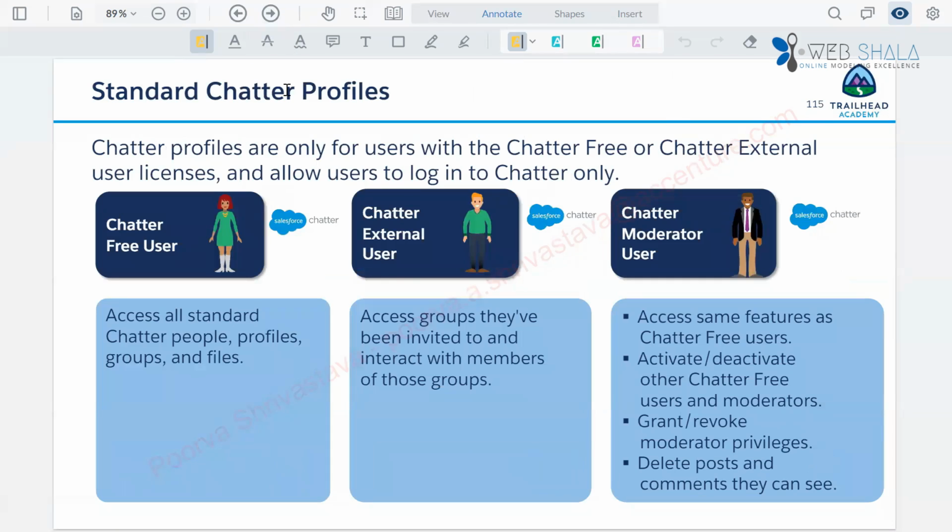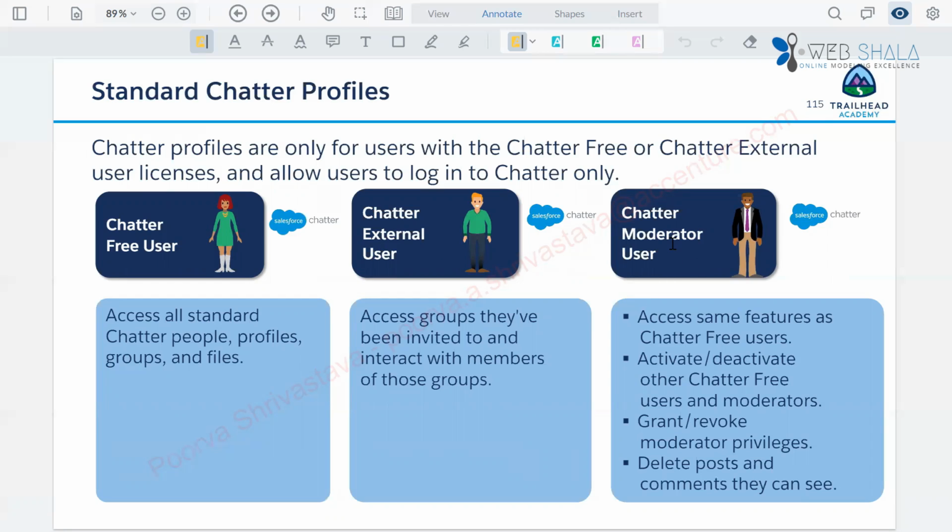Now, these are some standard chatter profiles like chatter free user, chatter external user, and chatter moderator user. Chatter free user means the user will be able to access all standard chatter people, profile, groups, and files. If you give them chatter external users, that means they will be able to access the groups they have been invited to and interact with members of those groups.